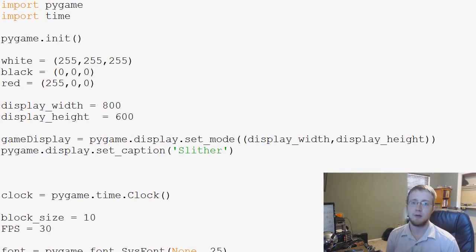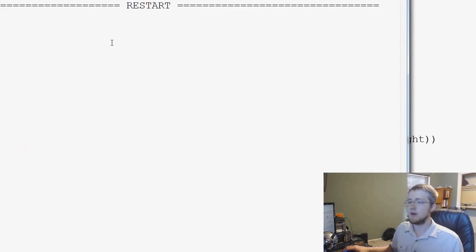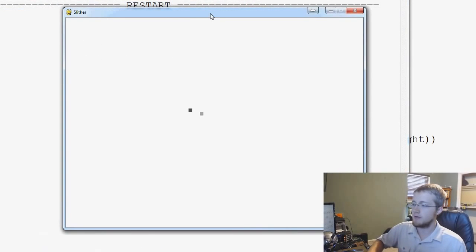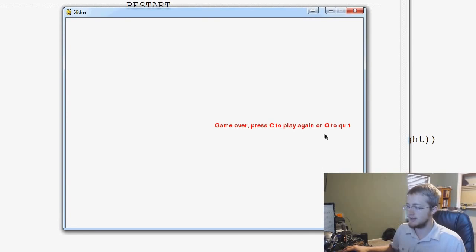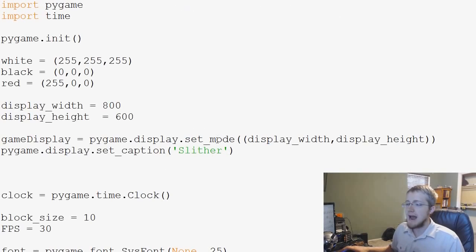In this video we're going to be talking about how to add an apple to our snake game. Up until now we've got a one-segmented snake. We can move it around, and when we fall off the screen it gives us a quit, game over kind of thing. So now we're ready to add the apple, handle getting the apple, make our snake longer and all that. So let's go ahead and get started.